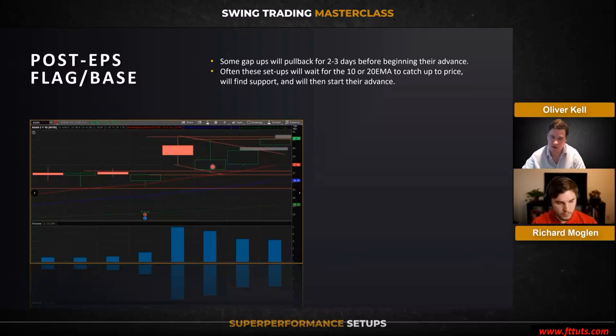It's more how it trades the next 2 or 3 days. Like if on day two it just rolls here, I'm not interested in that. I definitely don't want something that's closing on the low of the day. But if it's kind of mid range here, that's okay. And then day two, we want to see it get supported. Day three, we want to see it get supported. We don't want anything that's closing on the real low of the day, in my opinion, because that's usually a sign that the institutions are probably selling that report.